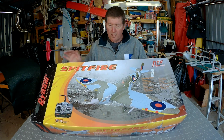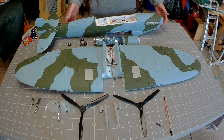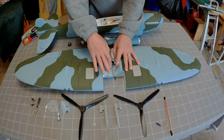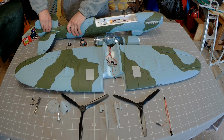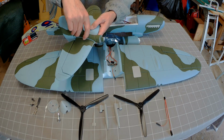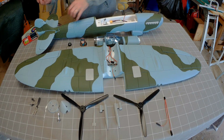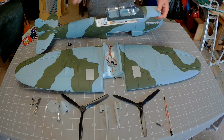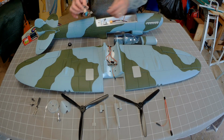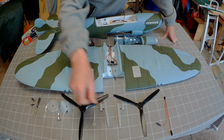Alright, let's open it up and have a look. Okay, here's all the bits and pieces, and it's one of the simplest assemblies possible. The wings just fit together on a wing spar. The tail group just slots together and slots into the rear of the fuselage, couple of screws underneath, little canopy, nice big hatch to get access inside there, pilot, a couple of props, couple of gun details.